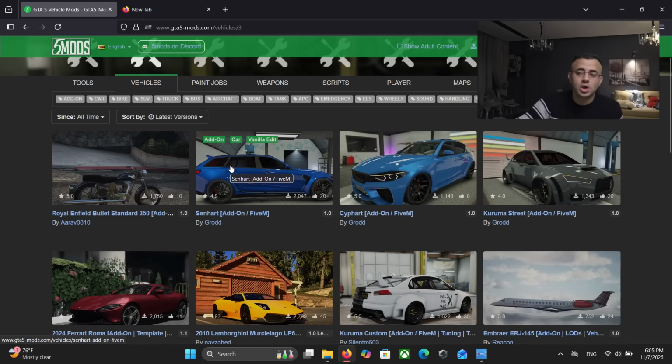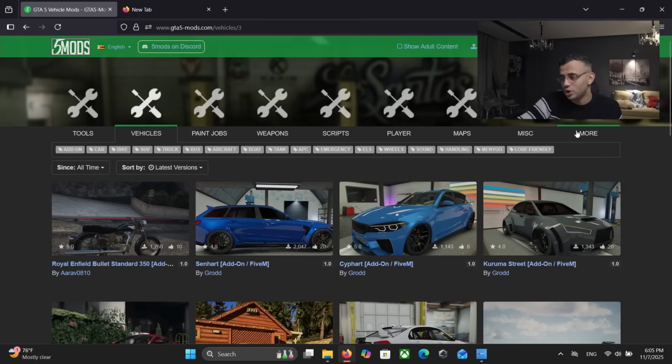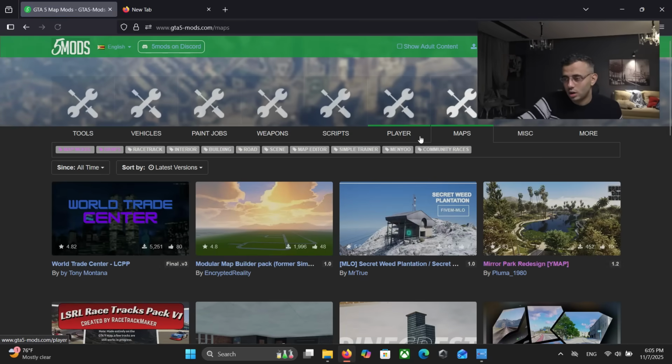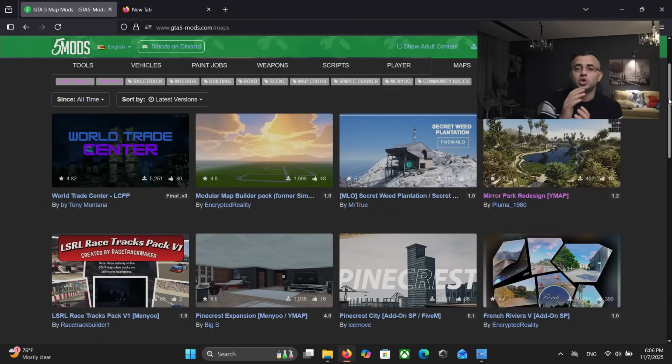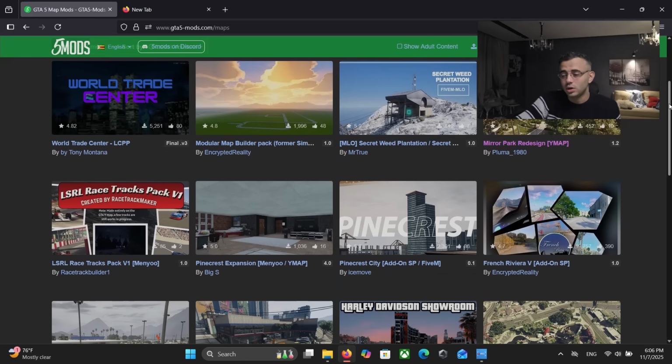So you just have to go to GTA5mods.com. I'm going to put the link in the description, and there are so many maps out there. If you go ahead and check maps and just go down, what you need to do to install a custom map on GTA 5 is select a map that uses the tool or system you're already using inside the game. For me, I'm using Menyoo spawner, so I'm looking for a map that supports Menyoo spawner. It has to show on the map page that it's using XML or Menyoo spawner.